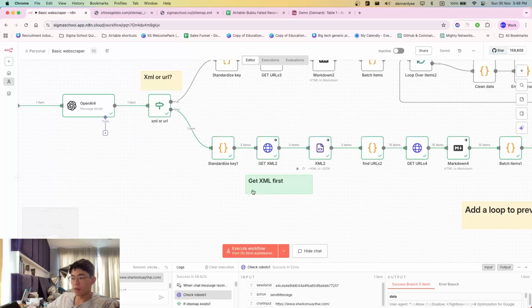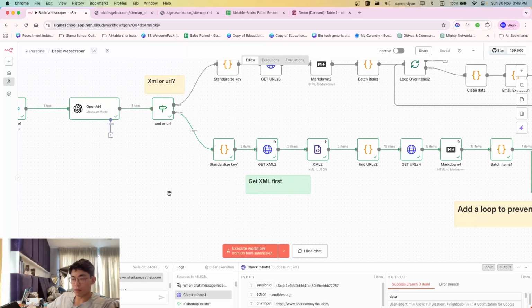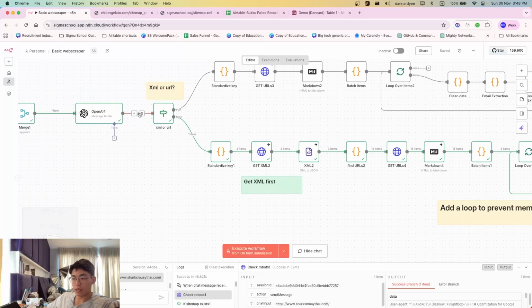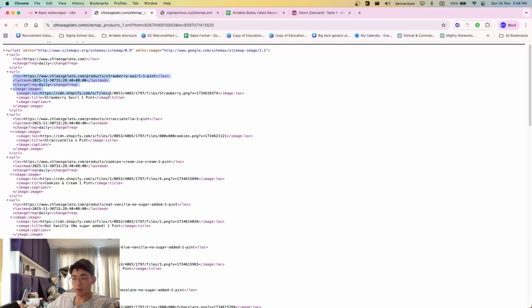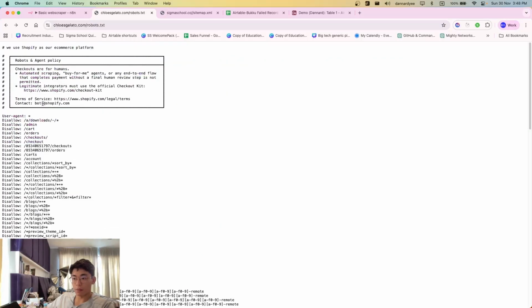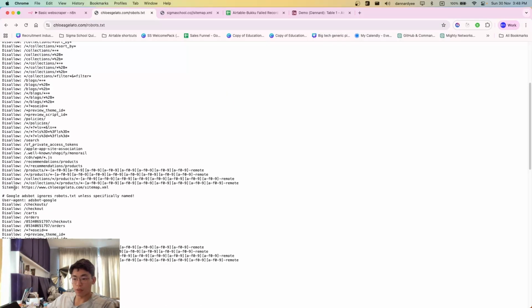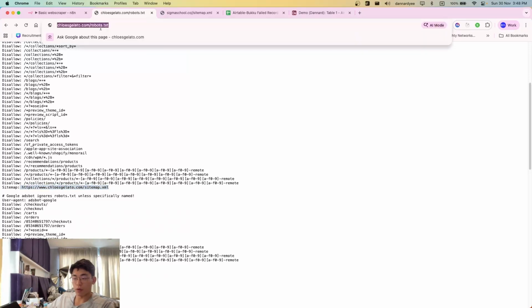So firstly, if it goes to the bottom path, that would mean that it is an XML, right? Here is an XML. The page after you open this sitemap, this file, leads to even more XMLs.